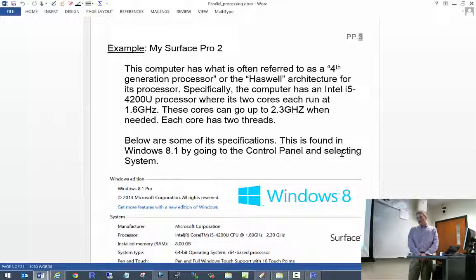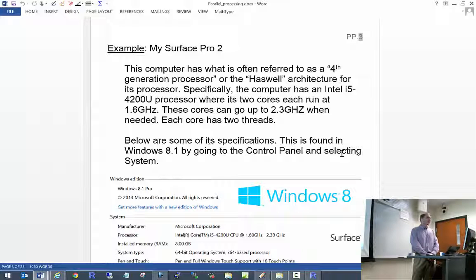These 4th generation processors came out summer 2013, so they're still fairly new. And it has an Intel i5-4200U processor. It has 2 cores. Each of the cores run normally at 1.6 gigahertz.